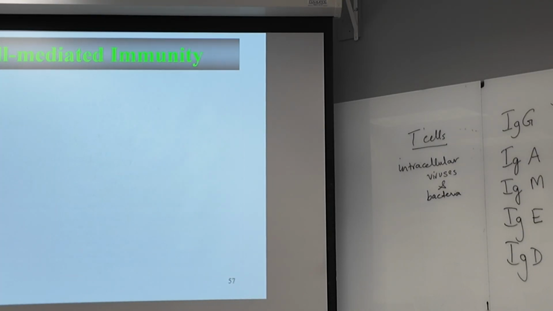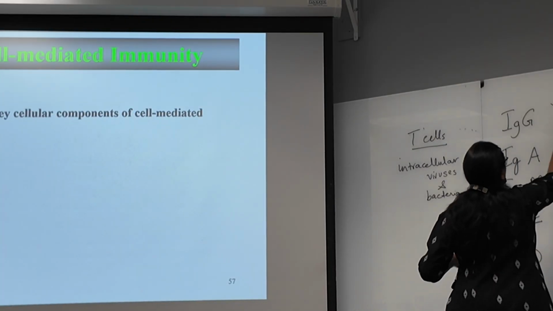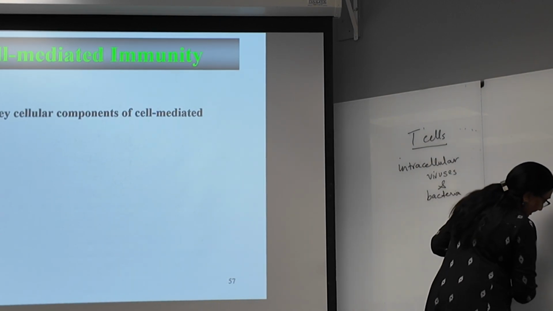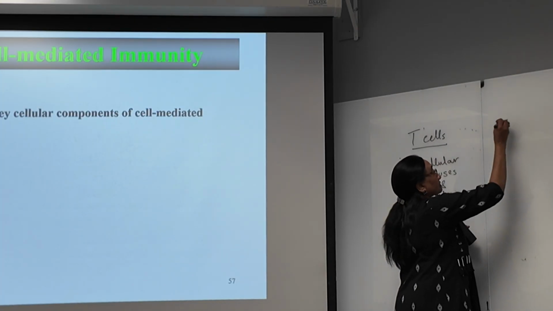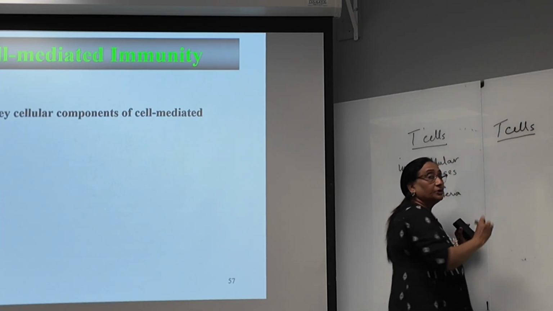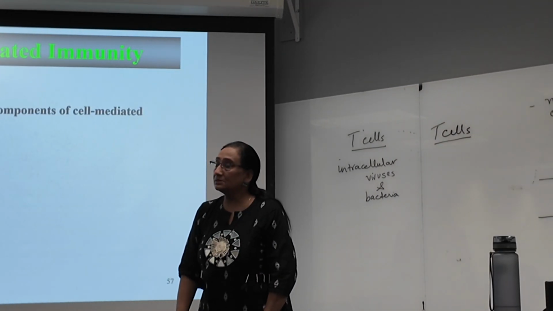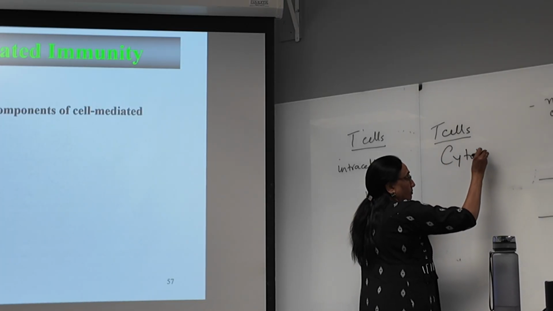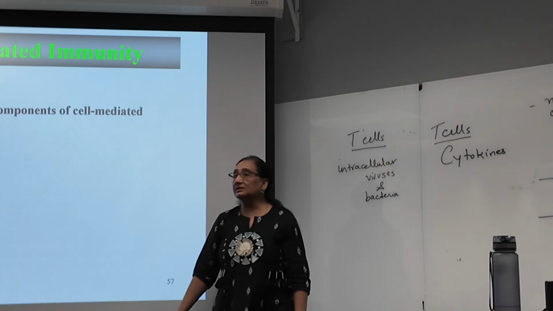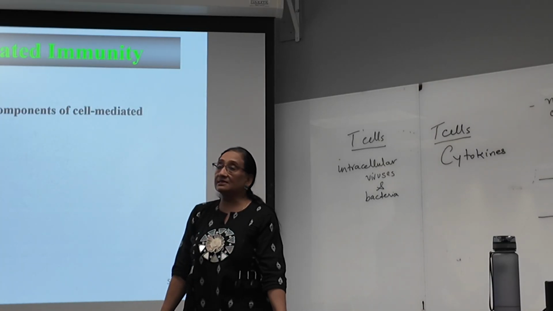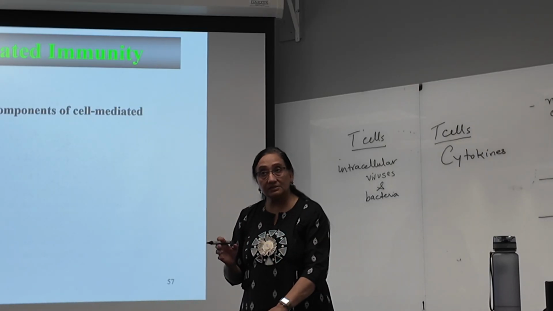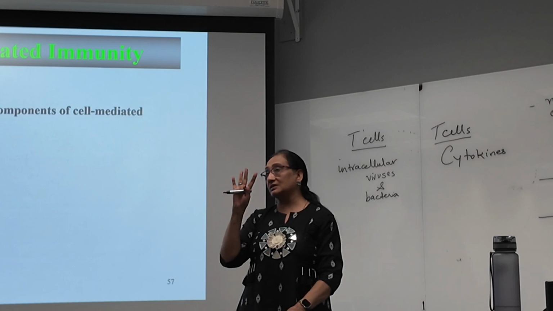Now if you look at the lymphocytes, just like your B cells produce all these kinds of antibodies, T lymphocytes, T cells, also produce chemicals. They produce chemicals which we are collectively going to call cytokines. Cytokines are the chemicals that are released by T cells. Okay. Now, in the population of T cells, you have 4 different types of T cells. Okay.